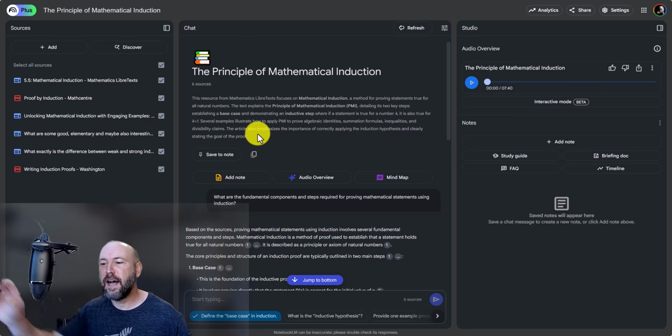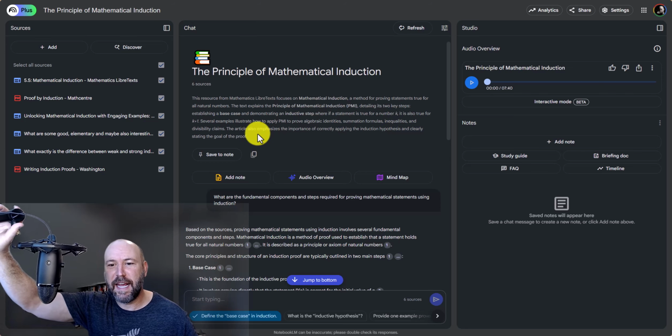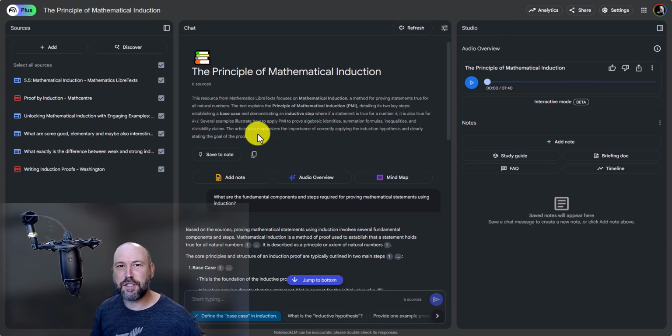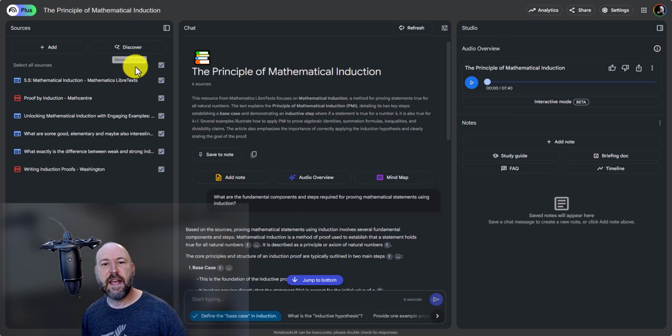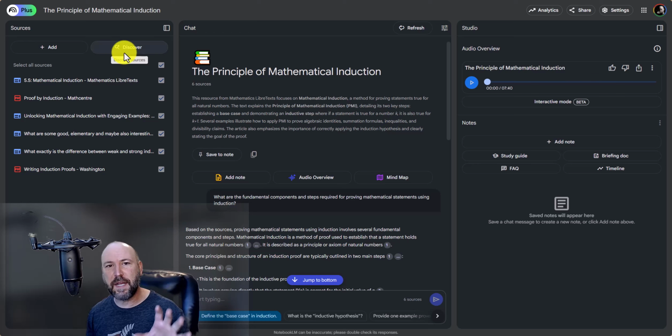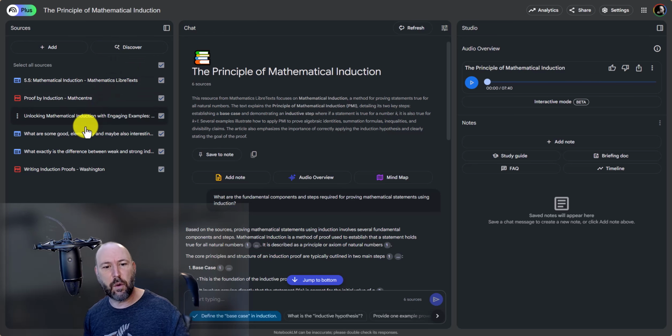Okay, so I have been playing around with some AI stuff, and I thought that I would share something with you guys. I think the future of education is changing on a daily basis. This is NotebookLM, which is a notebook language model. It's essentially like an LLM, large language model, but based upon what you feed it only.